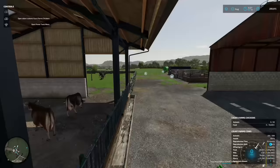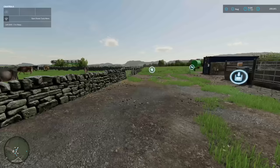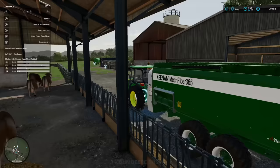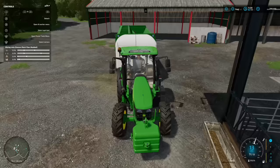Cool, we'll let that run here for a second. We'll double check, see if there's anything else that we need to do. TMR's really it. Again, we're not going to give them any straw. No straw there as well. You know what? I'm pretty happy with how the rest of this has turned out. Of course, there's manure everywhere, but we'll get that sorted out eventually. This can be backed up and put away. We won't need to feed them for another few days. And yeah, I think that's pretty good.